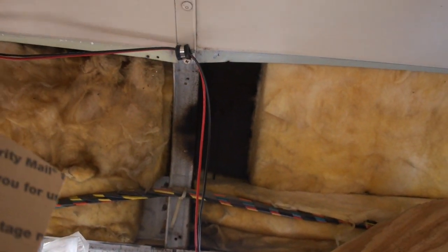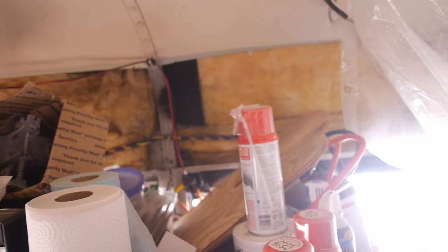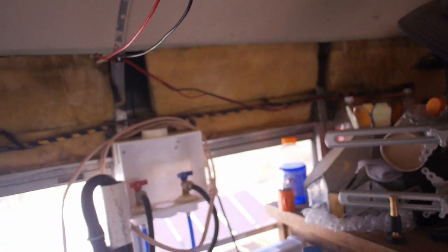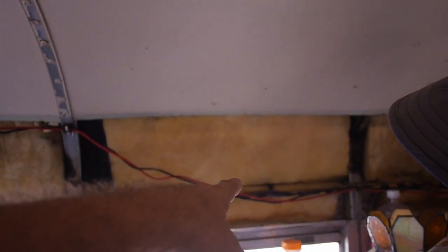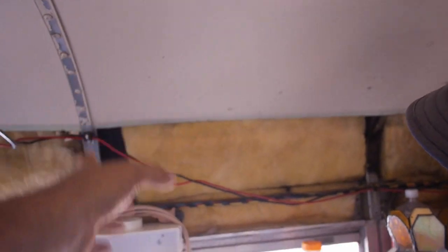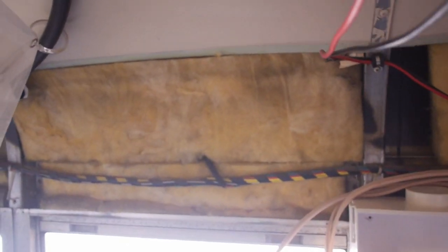That did show me a couple of interesting things. Look at how much gap there is in the insulation. There are two different size windows that make up the bus — by adding short and long windows is how long the bus is. I think this was a 71-passenger bus, so probably 70 kids and the driver. Where the big window is, there's a gap — they didn't bother putting in wider insulation. It's a 24-inch piece of insulation; they just put it up and then put the skin up without getting a bigger piece. So there's always that gap there. Where the smaller window is, that piece fits.